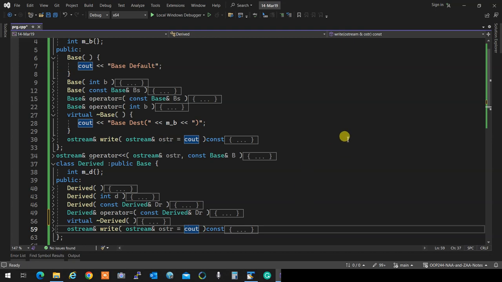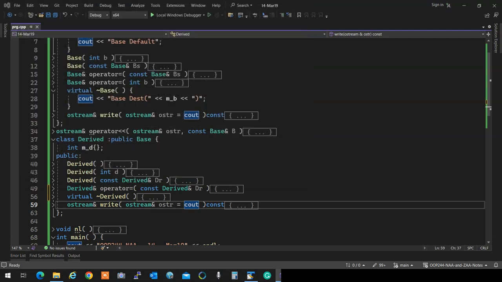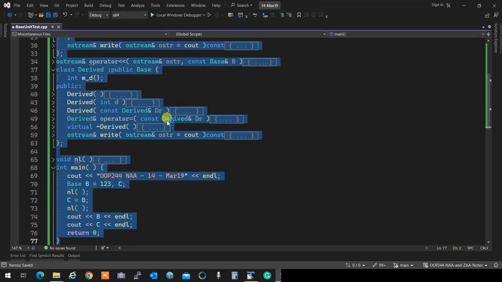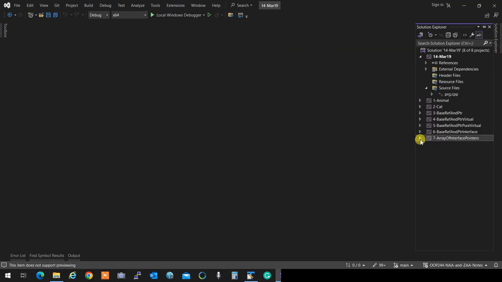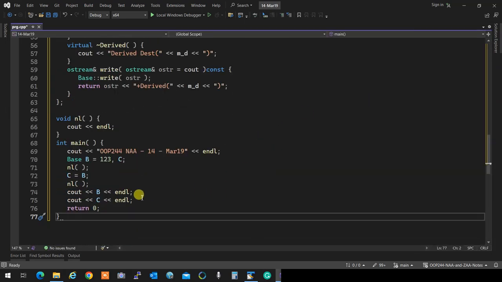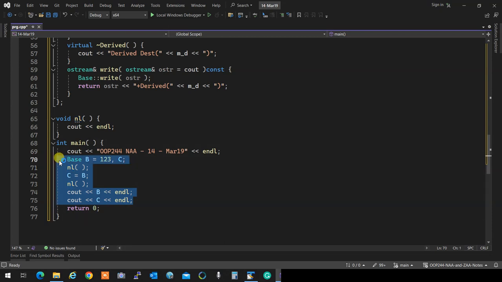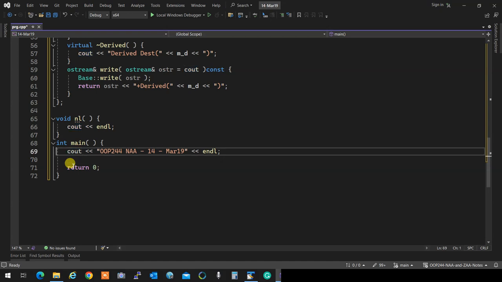Let me save this over here. I'm going to add it as a dash base unit test. So that was the base unit test. Now let's go back to what we had. Okay, come back to here. Now let's continue. Now I'm going to do it like this. In here, let me take that message out too. We don't need it.